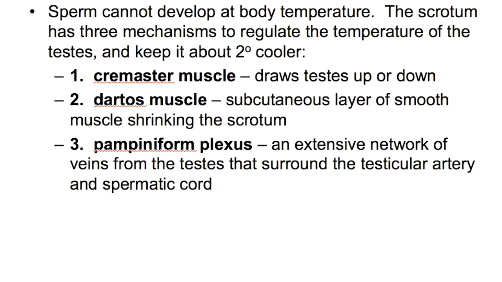The pampiniform plexus is actually a really clever air conditioning system, we'll say, for the testes. It's these vessels and veins, and what it does is it's set up in a way to cool the incoming blood down 2 degrees in order to keep the testes at 2 degrees lower than body temperature. So as it comes down towards the testes, the pampiniform plexus cools the blood down 2 degrees when it reaches the testes, and then it moves back up. As it moves up, it cools the incoming blood. So it's actually a very clever system.